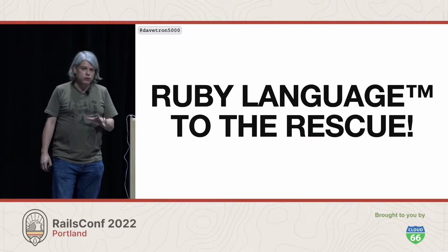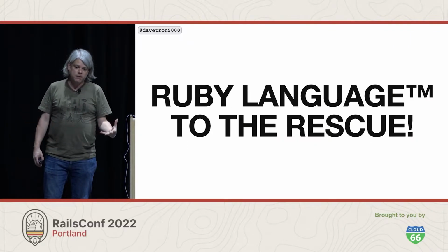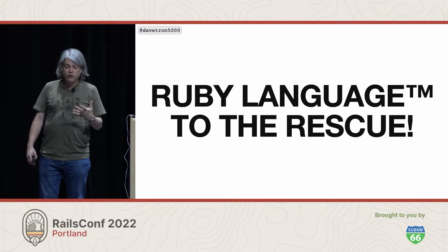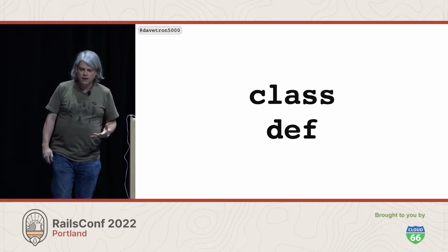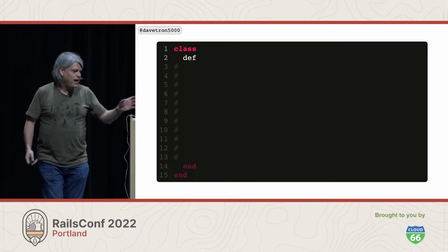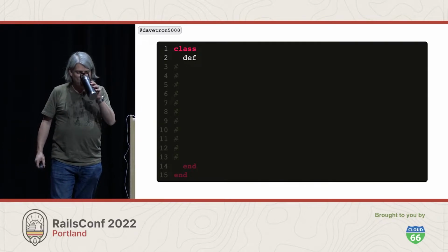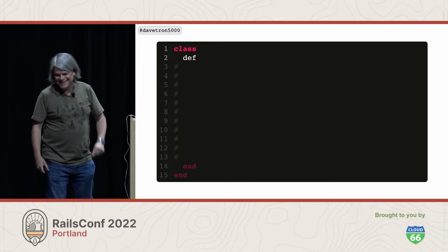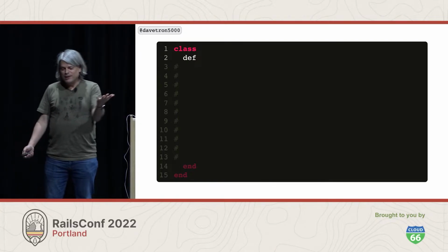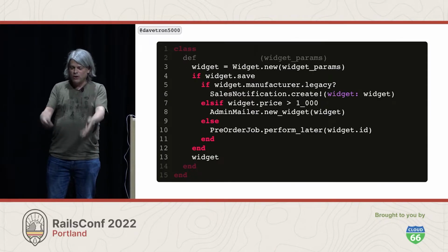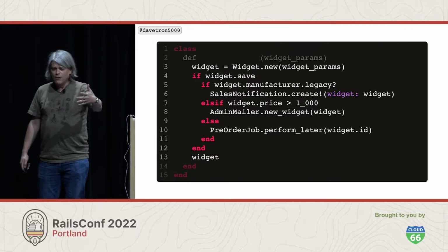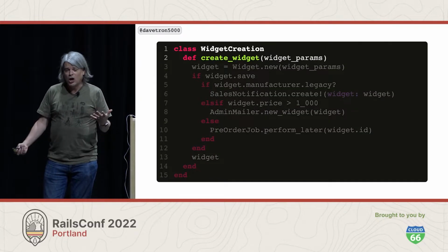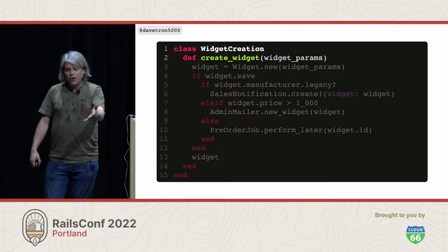OK, so I dug into the Ruby programming language to try to find a feature that maybe would help us. And it's a feature that Rails developers don't use that often. It's called making a class and defining a method. So let's try that. So we'll make some class, make some method. It'll take the parameters, it'll do all the stuff, and it'll return the widget, and the controller can do whatever. So this is, right, it's a process of widget creation, so let's just call it that. That's a lot of widget in the first two lines of code, agreeably.